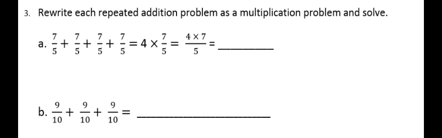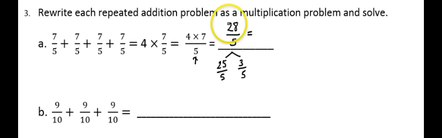In the next section, we'll show the repeated addition again as a multiplication problem. Started with 4 groups of 7/5, so that would be 4 times 7/5. To figure out how many fifths I have, I need to take 4 times 7, which is 28, and the pieces stay fifths, so 28/5. If I want to write that as a mixed numeral, I would think of my multiples of 5 that get me closest to 28. That would be 25/5 with an extra 3/5. 25/5 is the same as 5 wholes, and I have 3/5 left over.